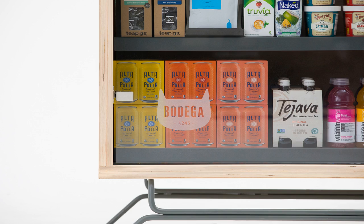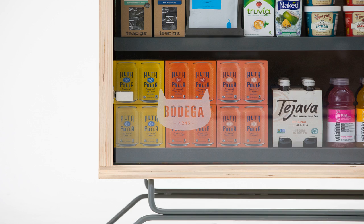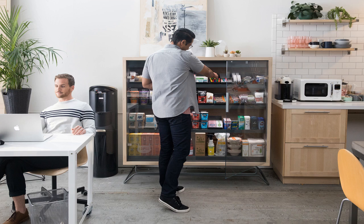McDonald said getting the kiosks into apartment buildings and gyms is one of the easier parts of the pitch, as apartment buildings are always looking for new amenities to attract tenants. But that makes sense in urban areas like New York City, where apartment living is normal and tenants might find this genuinely useful. This might work with new, modern buildings, but in a lot of cities you'll find older buildings and landlords who won't need these perks. Your building might not even have laundry, much less room for a kiosk — so it's not clear if this will become as prolific as McDonald hopes.